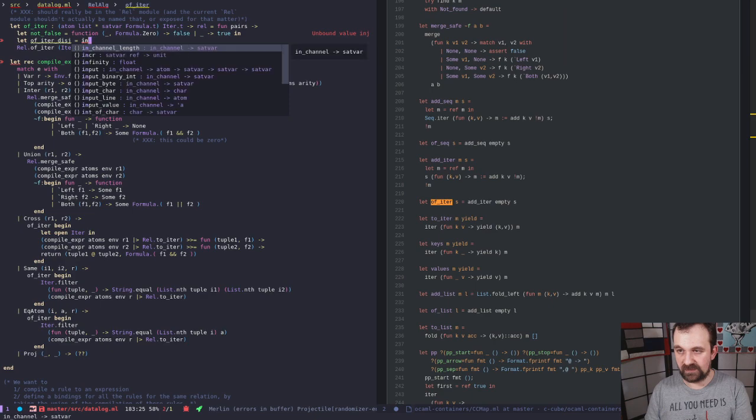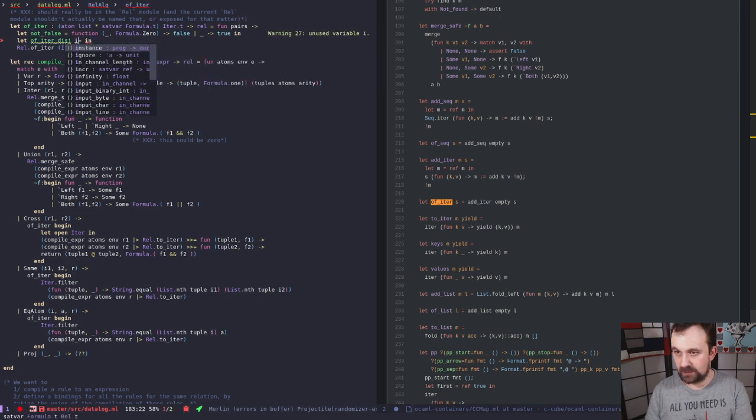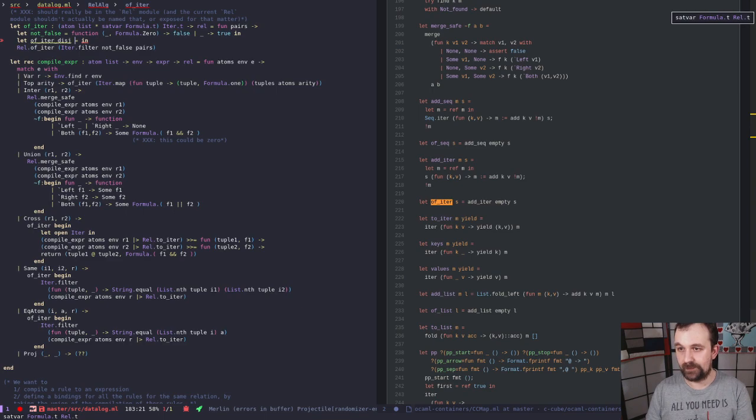So it takes an iter, key value pairs. And S is, what is S? Oh yeah, that's S, what I'm going to use.